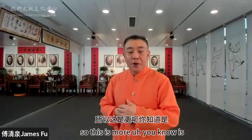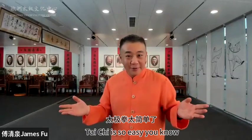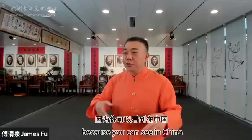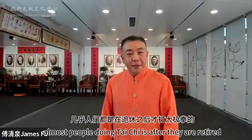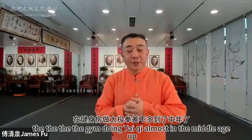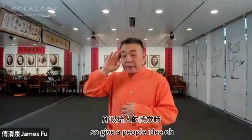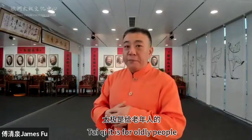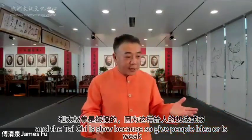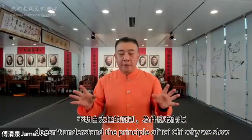This is because lots of Chinese people think Tai Chi is so easy. Tai Chi is for elderly people. You can see in China, most people doing Tai Chi are retired, in the park. In the gym, people doing Tai Chi are almost all middle age and up. So it gives people the idea that Tai Chi is for elderly people. And Tai Chi is slow, so it gives the idea that it's weak, that he can't go fast, that's why he does it slowly. They don't understand the principle of Tai Chi.